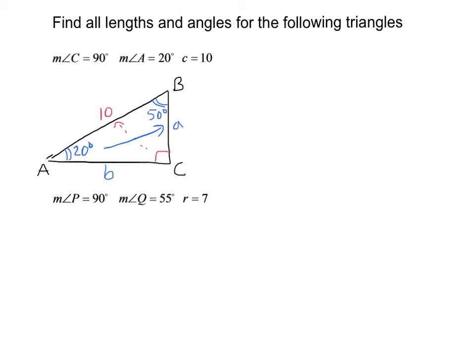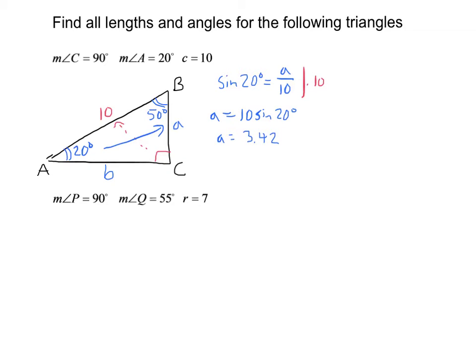So that A is considered opposite. And this is going to be a sine ratio. And the sine of that 20 degrees is the opposite, A over the hypotenuse 10. And this I need to solve, so multiply through by 10. Evaluate this, make sure your calculator is set to degrees and not radians. And round to 2 decimal places. Okay, so that was A.